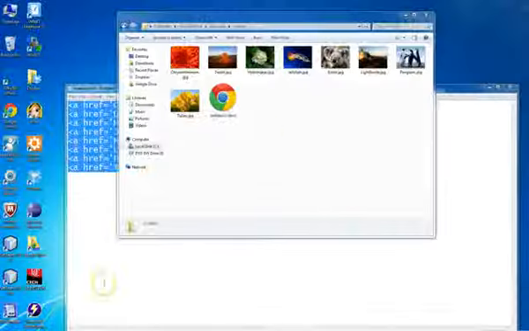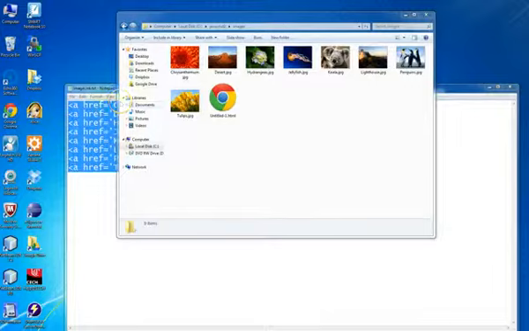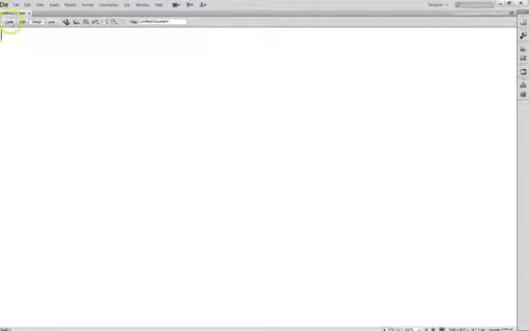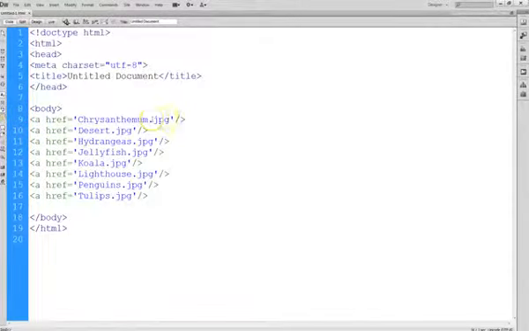Whoops. So let's close Firefox. The images are right there. Untitled 1 HTML is my file. Let's go back to the code view. I'm wondering if maybe, let's see, href equals, I wonder if those have to be double quotes.